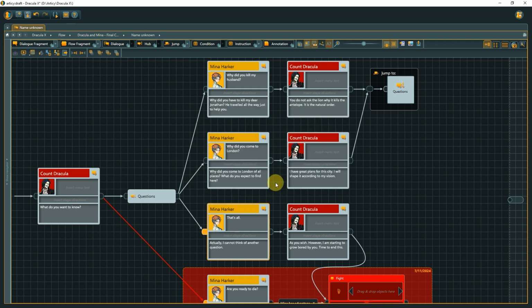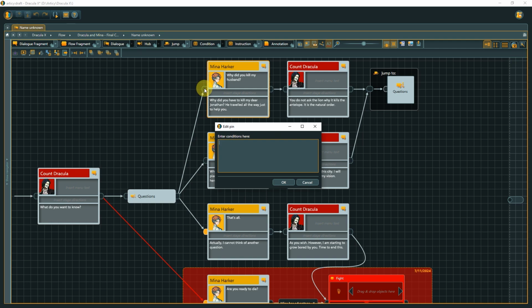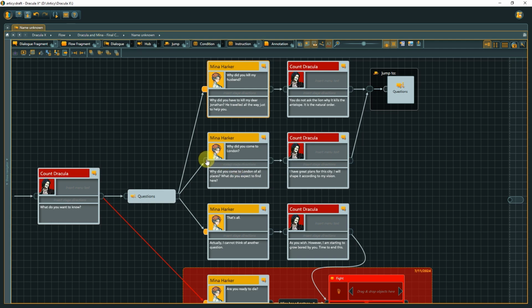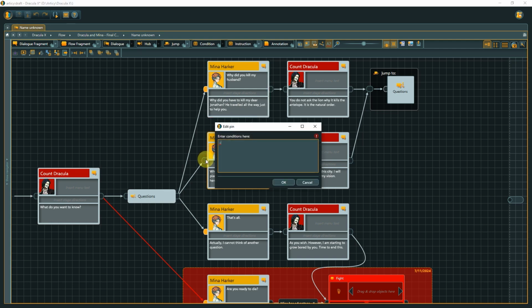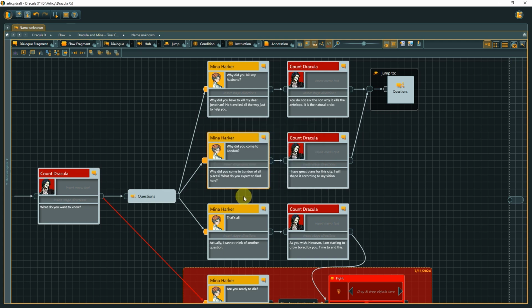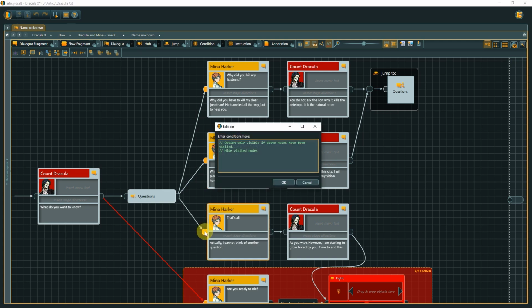But patch 4.1 for Articy Draft X brought in some new toys, which make handling these situations easier and more flexible. We can use the unseen keyword on the two question branches and the fallback keyword, with parenthesis, on the third one. Unseen hides a branch after it was visited once. Well, technically it sets the branch to invalid, which is a small but important distinction when it comes to using your data in a game engine.